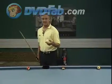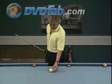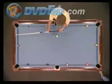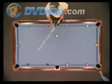You may not move the cue ball this time. Rather, we set the cue ball where the lines from the center pocket and the first diamonds intersect. You can choose which side you want to begin on.